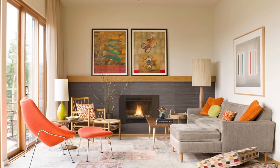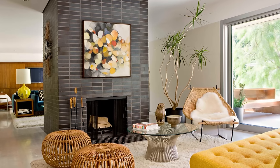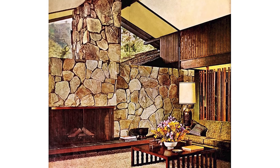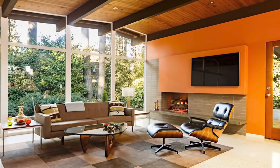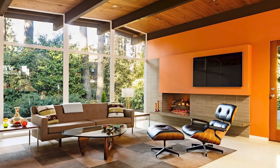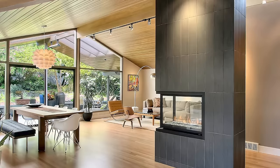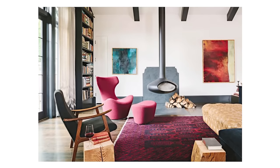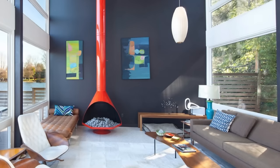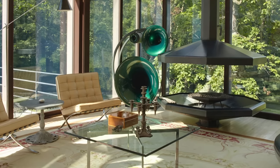An outstanding architectural element I love from this era was the importance of a fireplace, either in your living room or family room. We've kind of gotten away from that today. Using natural stone in the 50s transitioned in the 60s to more colorful versions, offset with bright painted overlays — the stone or brick is still there, but you can see the difference into the 60s. This is also the era that introduced the two-sided and three-sided fireplace. My personal favorite was the freestanding or free-floating fireplace that added drama, and sometimes color — always a sexy focal point.